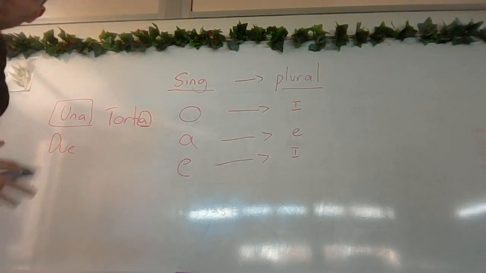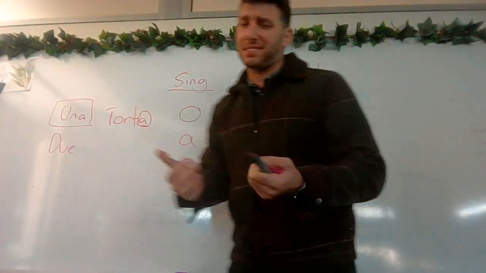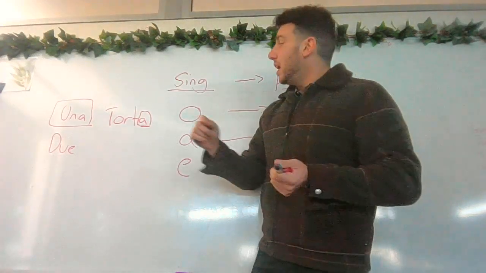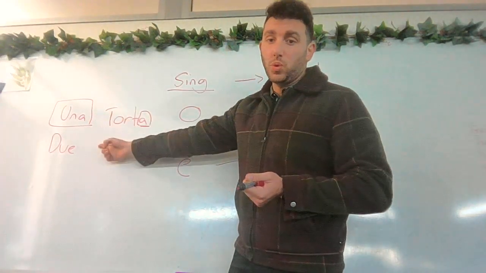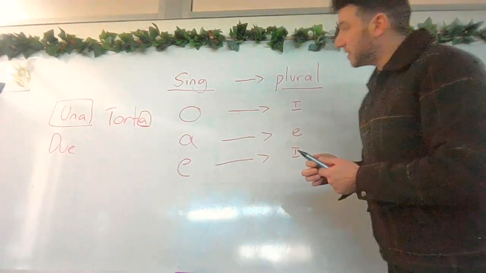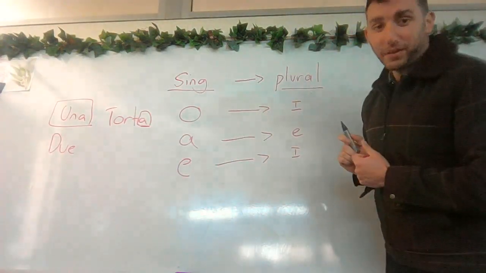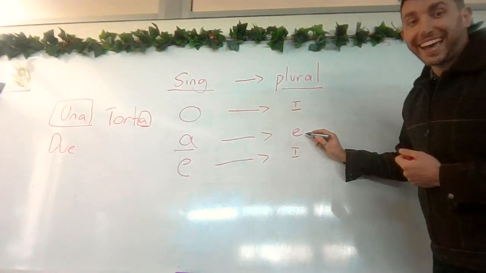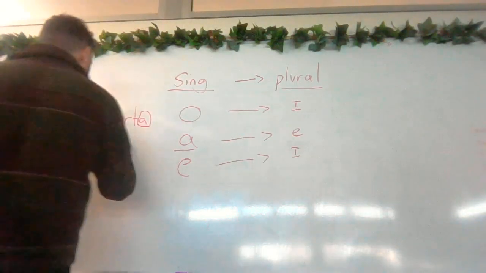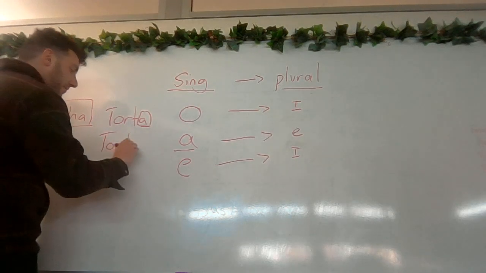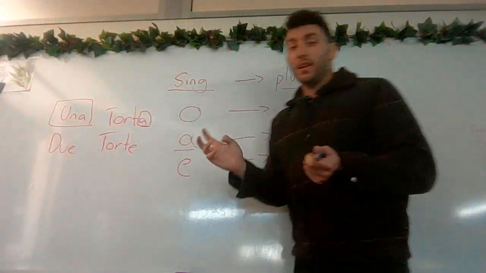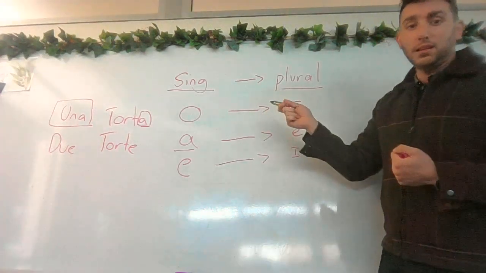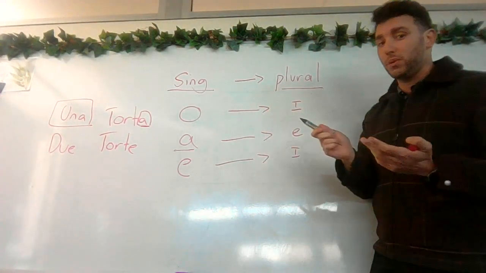So one turns into two, which is due. Pretty simple. You can choose whatever number you want from my class. If you'd like to say you get a million cakes, I don't mind. We need to look at the number list we're going to provide in class. So una would become due. Torta, if you look at this from singular to plural, you look for the ending of torta. Torta becomes torte. Super important. If a teacher is showing this in class, probably should pause it and just give you a chance to copy this into your book. Super useful in future if you ever want to convert things.